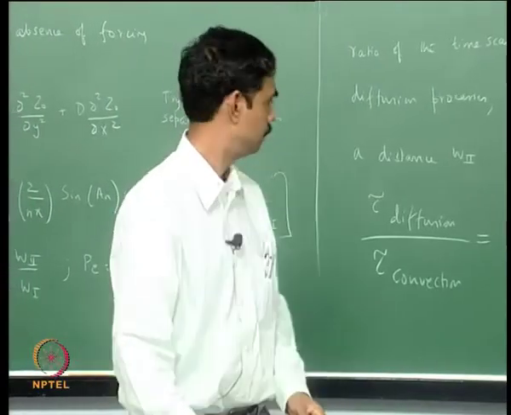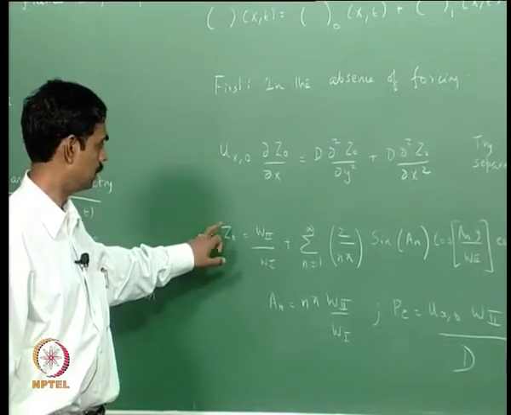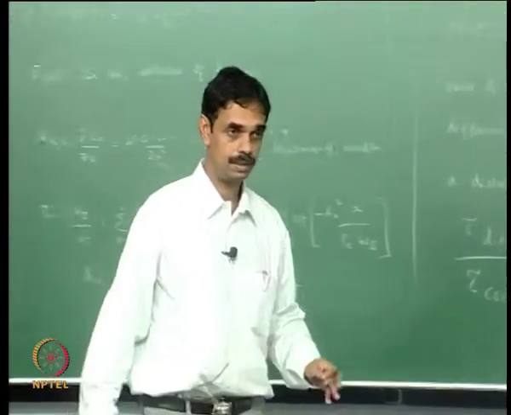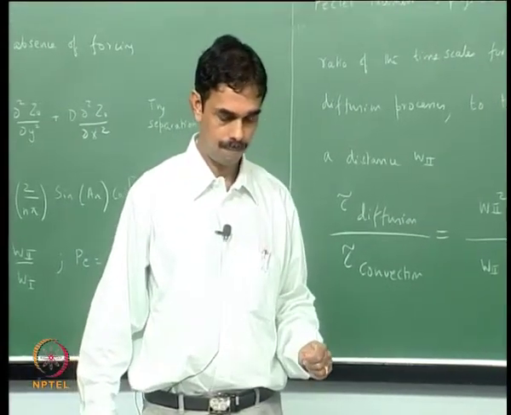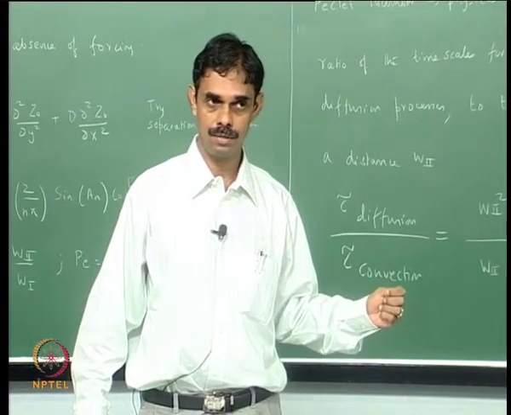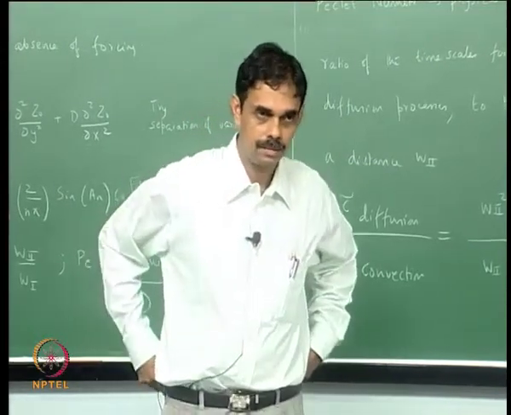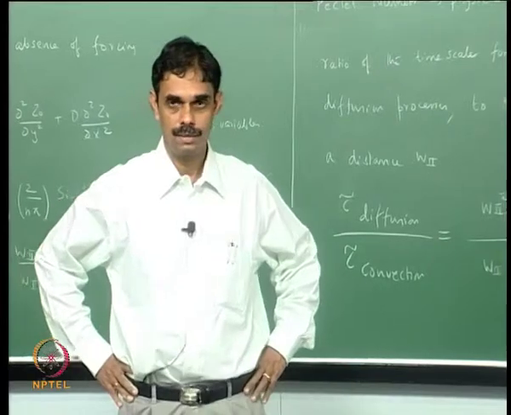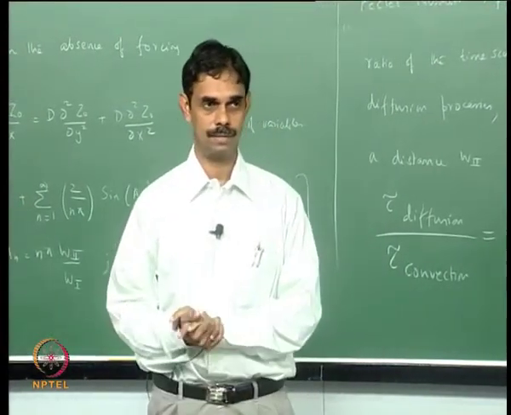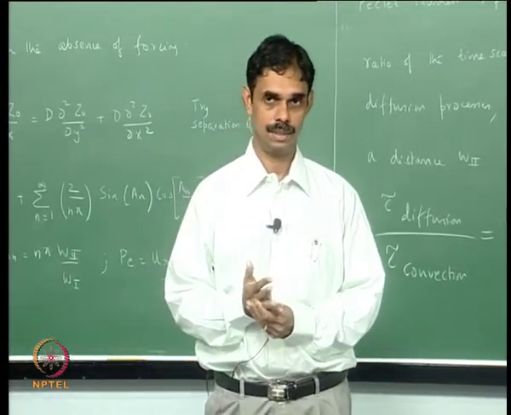So, having got the expression for the Schvab-Zeldovich variable, how do you determine where the flame sheet is? What is the assumption in Burke-Schumann? The flame is like a sheet, meaning the inherent assumption in the Burke-Schumann flame is that you are having infinite reaction rate compared to the other processes. Reaction rate is much faster compared to convection and diffusion. So, the flame is really a thin sheet.